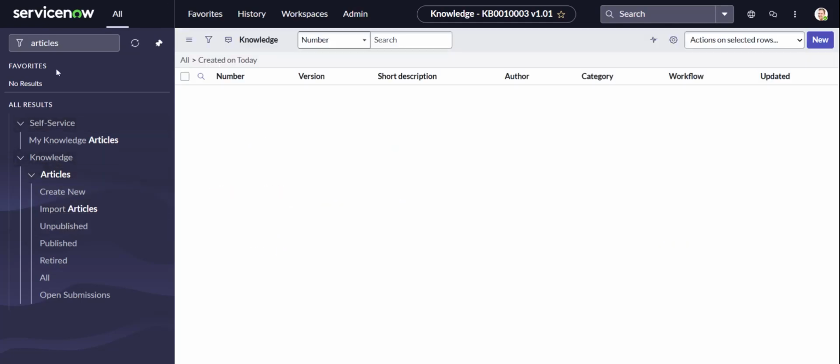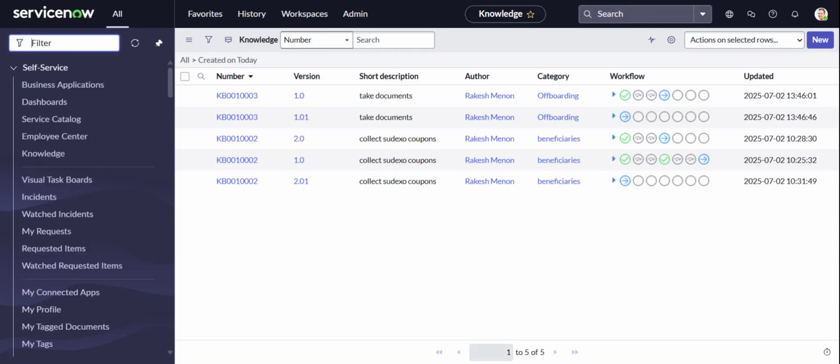Next is the service portal. Basically this is only for developer practice, right? When you want to add or create the knowledge article, the customer will have a look by using the service portal facility of ServiceNow.